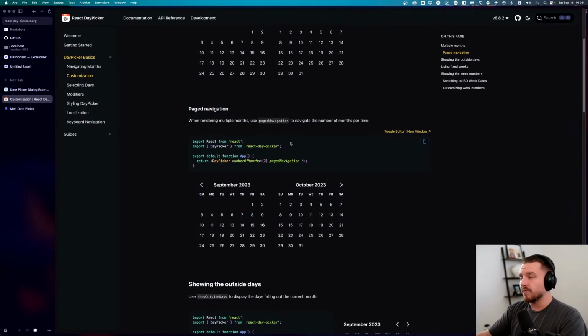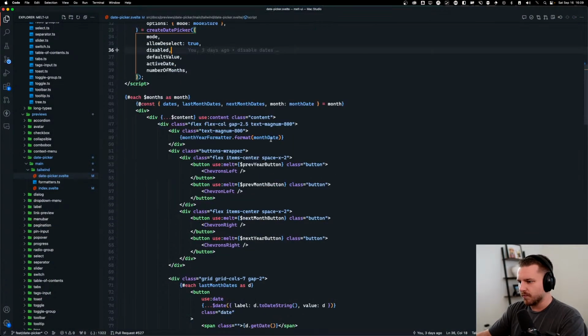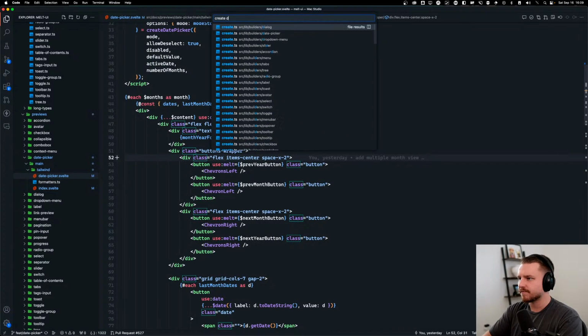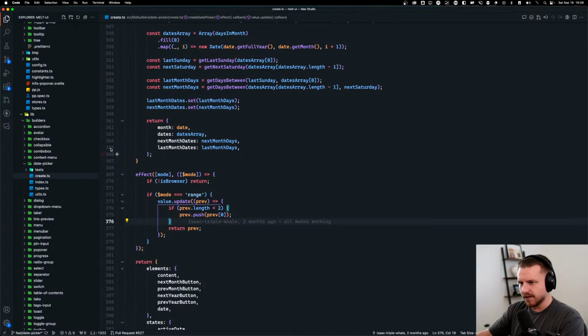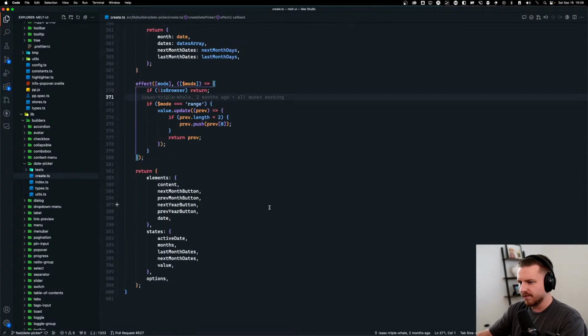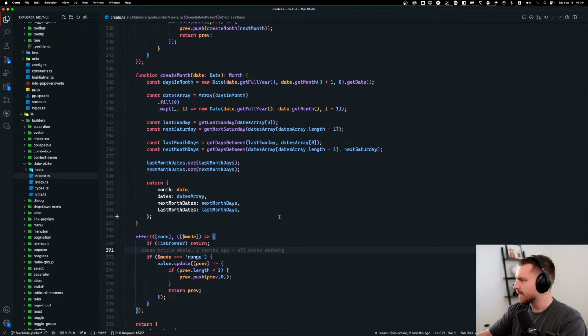Okay, so we got to think about page navigation, right? So with our normal date picker, let me know if the font size and everything is good here. I'm not sure if I zoomed it out or not since last stream. I don't think I did, but it's not going to be super zoomed in because then I can't productively work, but enough that you can see it.